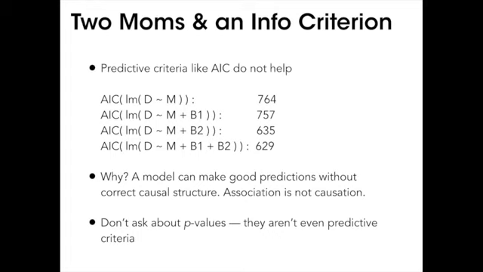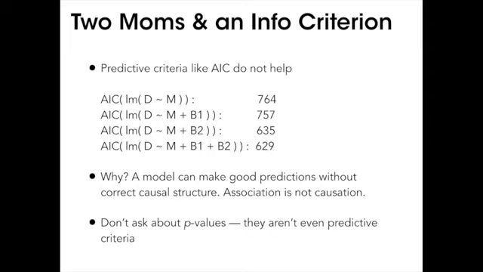Okay, AIC does not fix this problem. AIC is just asking about a non-interventional prediction. So remember my definition of causal inference? The first one is about what if I do something, right? Like what if I adjust mom's family size, how much will daughter's family size change? That's a causal inference question. AIC doesn't address questions like that. AIC addresses questions like, if I do not intervene in the system and I collect more data from exactly the same process, which model will predict it best?